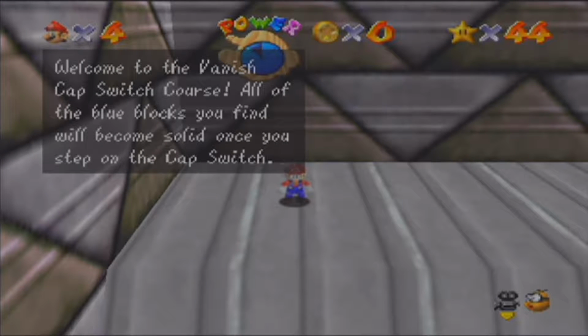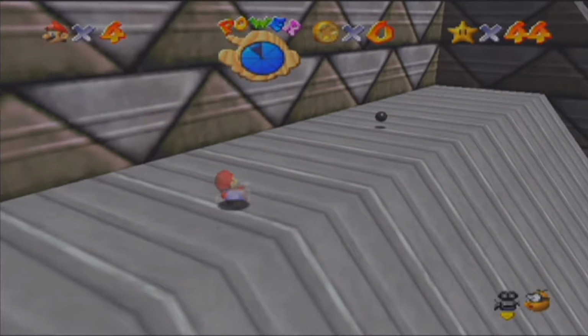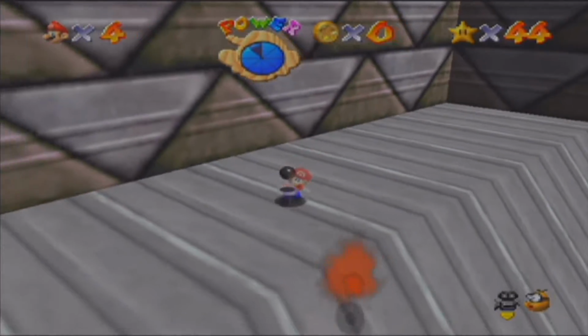Welcome to the Vanish Cap Switch course. All of the blue blocks you find will become solid once you step on the cap switch. You disappear when you put on the Vanish Cap, so you'll be able to. Kind of what is that? I can't read that. Like elate? I don't know. Enemies and walk through many things. Try it out. Wait, am I invisible already? Wait. Oh, already invisible. Can't remember this.